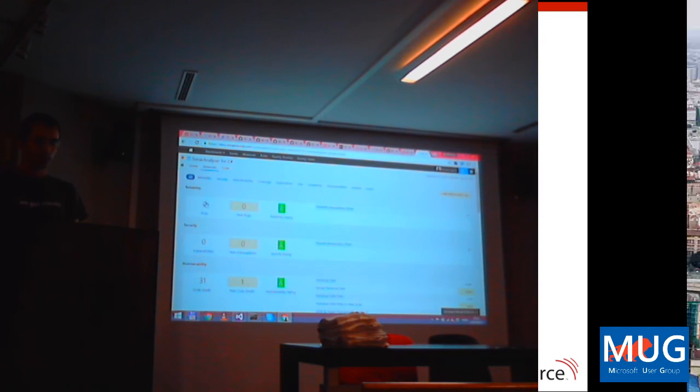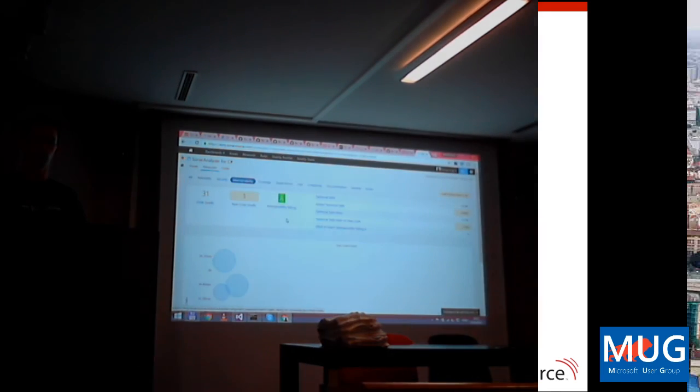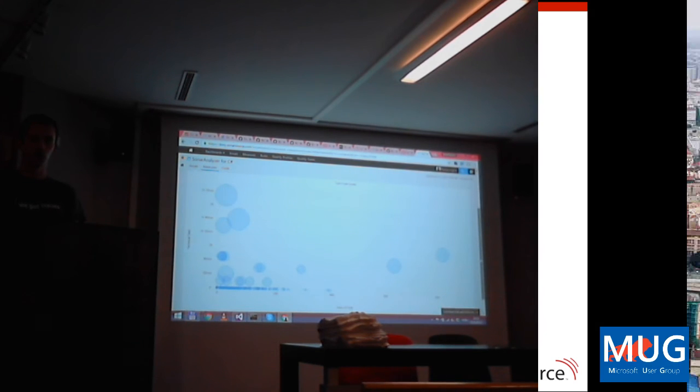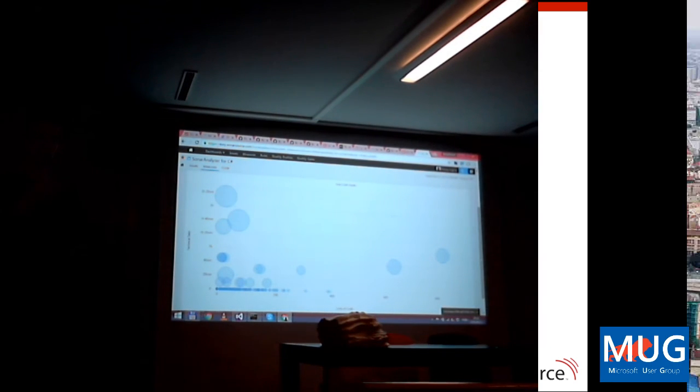So basically we've got the reliability, security, and maintainability issues shown. We've got a bubble chart showing that, okay, in this file, how many issues there are. So if something shows up here, you should definitely check that out. That's a big file with lots of issues. Like, okay, that's not a good sign.